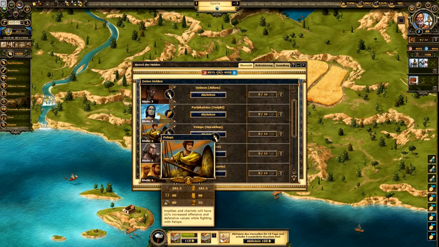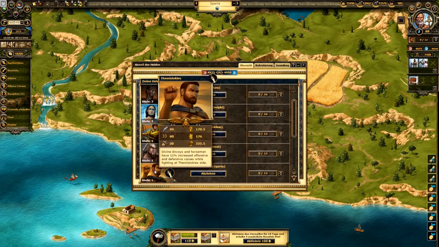The second one is Pelops. He increases the offensive and defense powers of hoplites and chariots of your army. The third one is Themistocles. He is increasing the offensive and defensive values of envoys and horsemen.